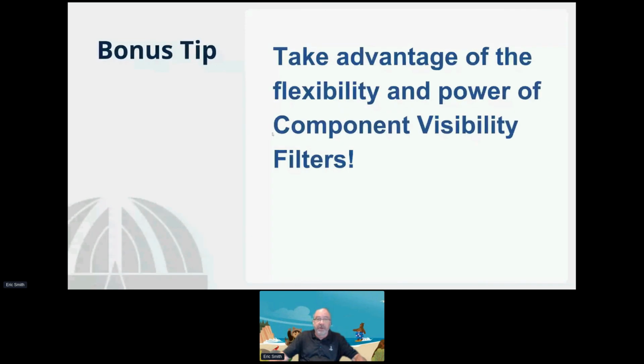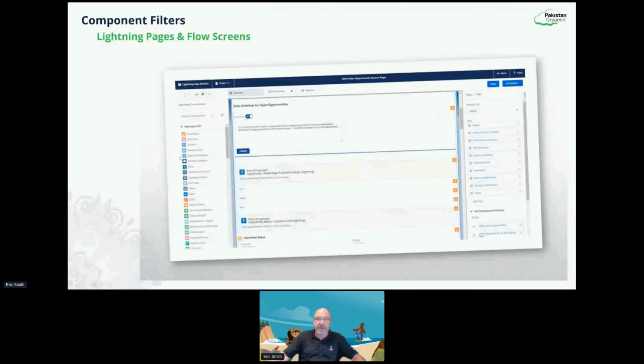Just one final bonus tip. A lot of these took advantage of conditional visibility to display different things and do different things depending upon how the component was interacting with the user. So if you're not using conditional visibility currently, I suggest looking into it and taking advantage of it. It's pretty powerful, not just in Lightning Flow screens, but on Lightning record pages as well.